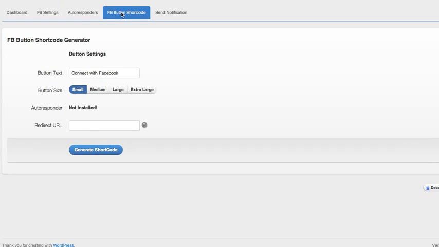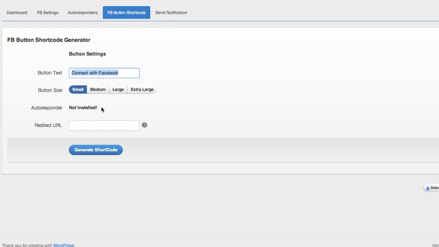Then we go to the Facebook button code, and we can choose any text you want and any size you want, and then opt for the redirect URL. Obviously this is saying that the autoresponder hasn't yet been installed. You don't have to install it to use the button.